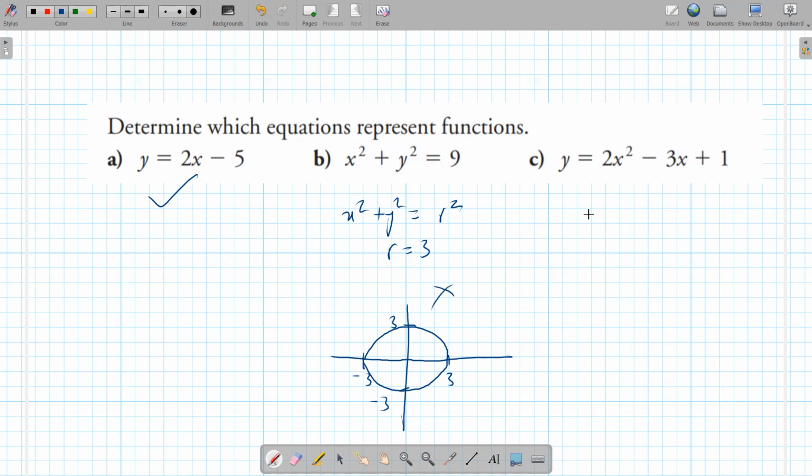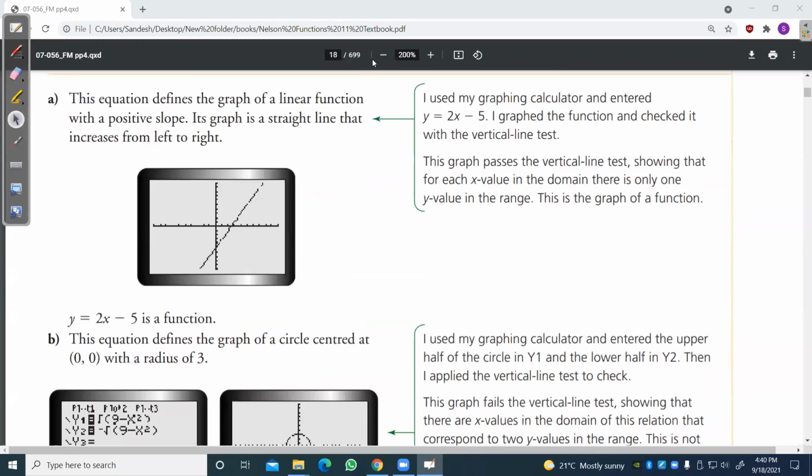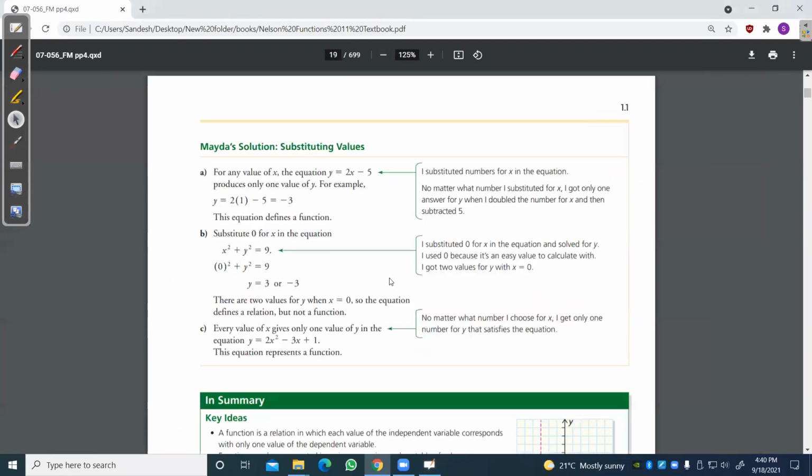Okay. What about C? Is that a function? I want to say yes. It is a function. It's a quadratic in the standard form, and you have done quadratics before. The standard form just means this: ax squared plus bx plus c. So you see the highest power for this is x squared. So that means it's a quadratic. Okay, so that is a function. So this part isn't that bad. It's basically like a review of grade 10.